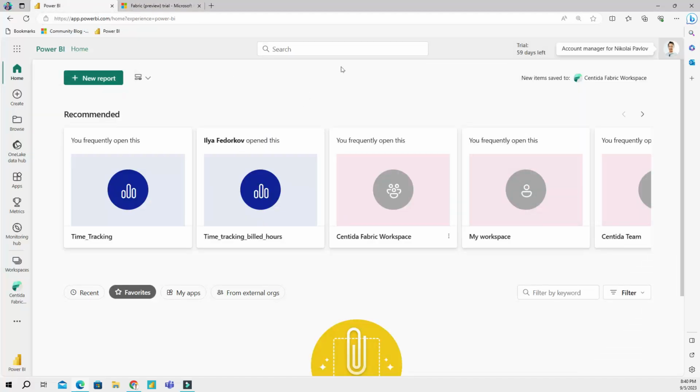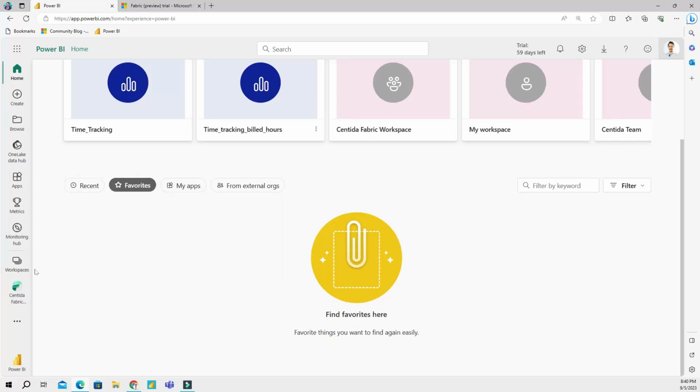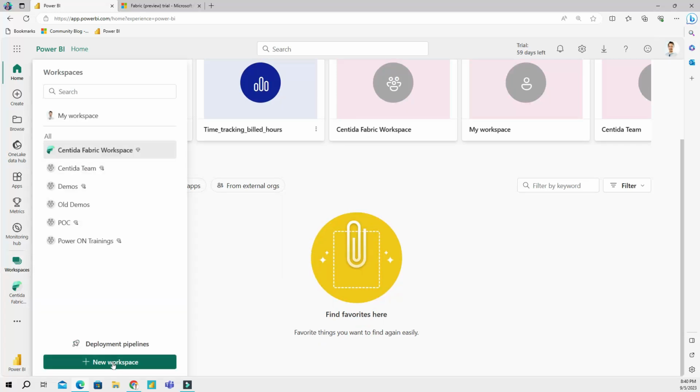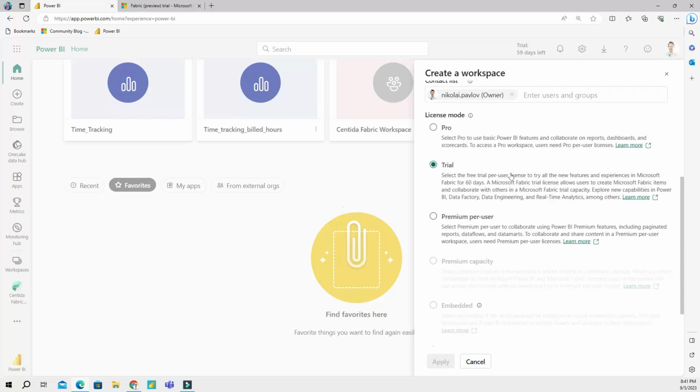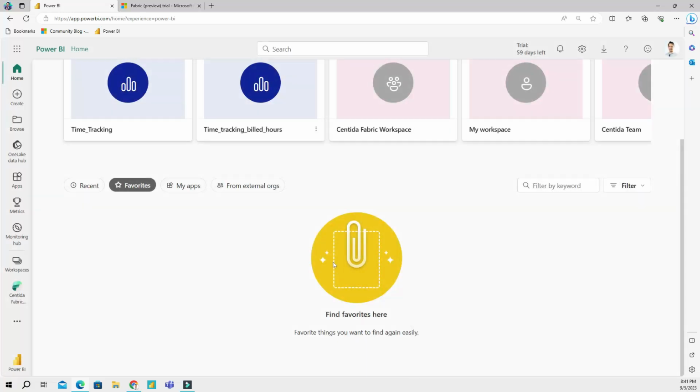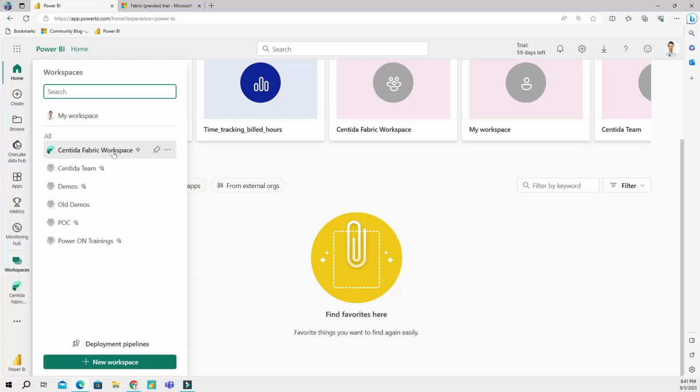Next, go to your Power BI, then go to your workspaces and click Create New Workspace. Once you're here, you can give the name and the description and even a picture for your Microsoft Fabric workspace. So fill all of that. Then go to Advanced Settings, and here you have to make sure to choose the trial version. You can see that I picked that one, right? And then click Apply. This will create a Fabric workspace. If you go to Workspaces, you can make sure that your workspace is created, and it should have a little diamond icon in there.